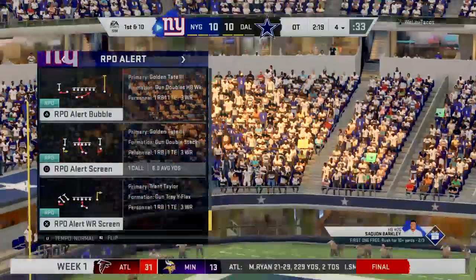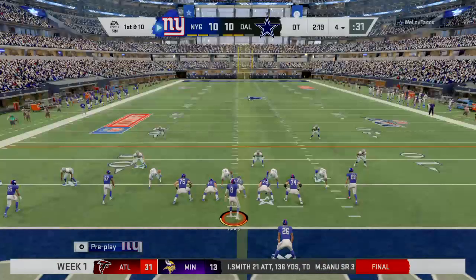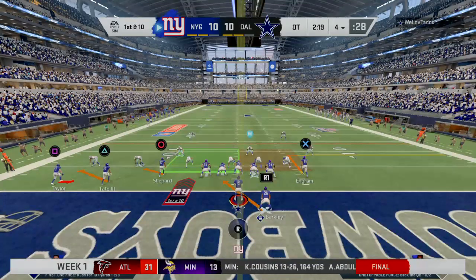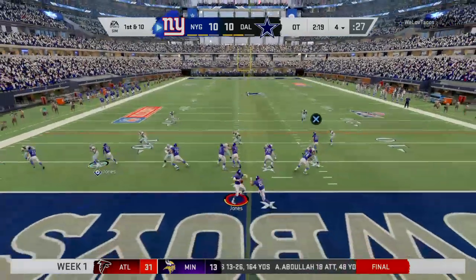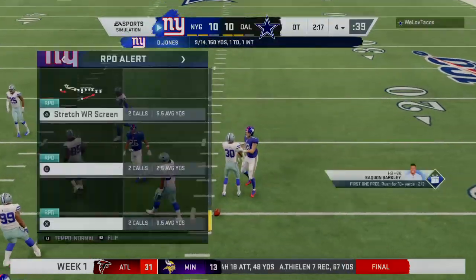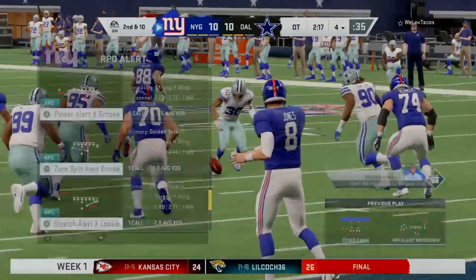Here we go. Set. 90. Wolf. 55. Ryan. And that time almost intercepted. That would have changed things here in overtime, but instead, second down.